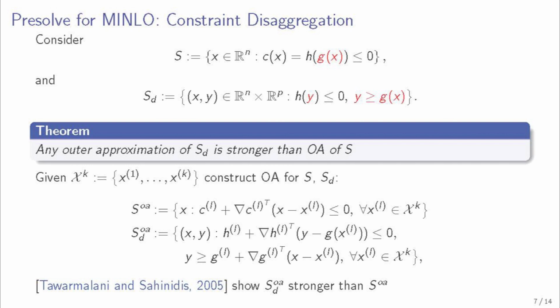There's another advantage to it. It also makes the problem sparser. Because you're separating these functions out by variables, the Jacobian of h no longer depends on x, whereas here the Jacobian of h depends on x through g, and so that's a much more nonlinear coupling and could be much denser potentially, whereas this is more Jacobians that are sparser. But again, in general, the linearizations that you get in the first case are weaker than in the second one.